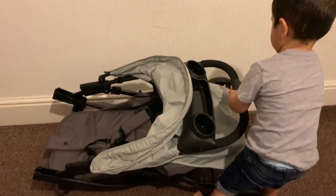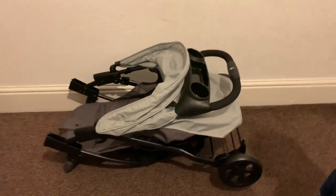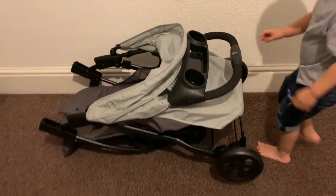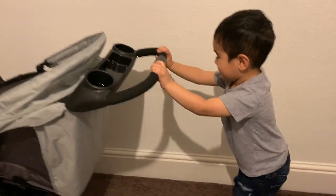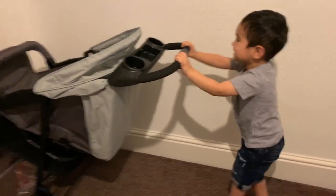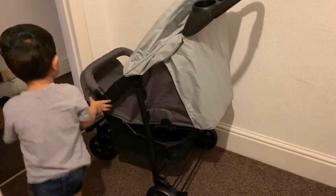Actually, for me, it's okay because I don't fold it. Alexander, don't press it anymore. I don't fold it anyway, so it's so good for me. And the thing that I like about it is when you put it up again, it's so easy. And then here, so much space. My son is there. You're pushing the pushchair. Yeah, look at that. So that, it's so good.